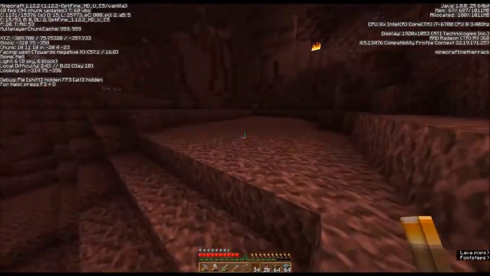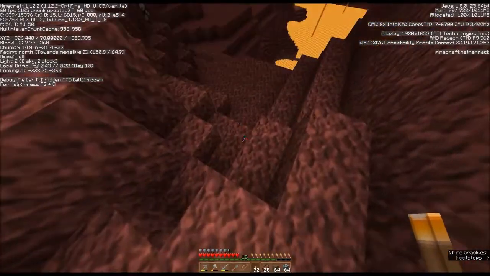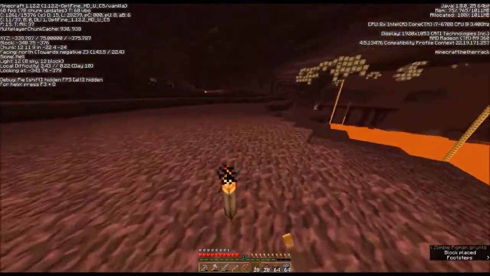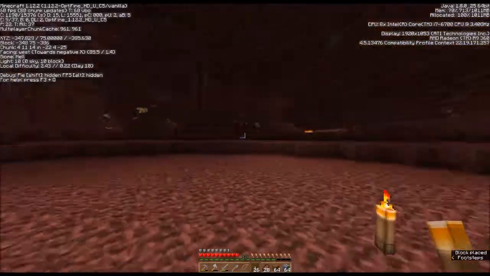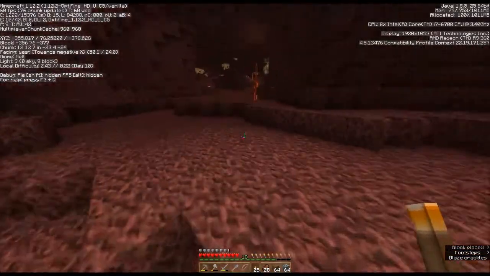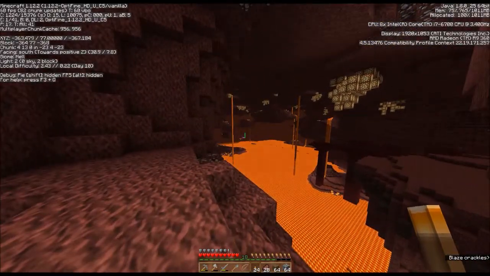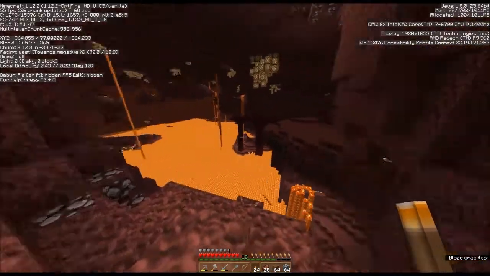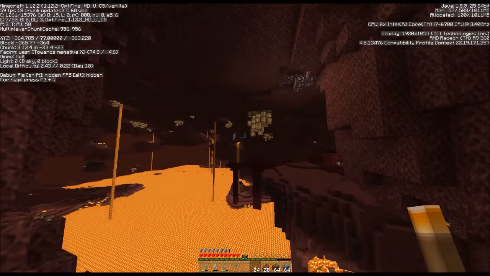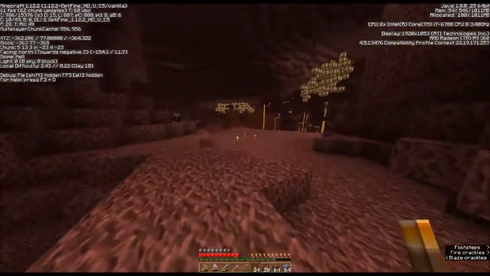Let's go a little bit more this way, maybe. What's up here? Any ghasts? This might be a good place. What's over this way? Oh, yeah. Oh, fortress. Right there. Could get blazes if I get over that way. Very close. Could actually probably get right over there to the fortress. And then get killed by blazes.